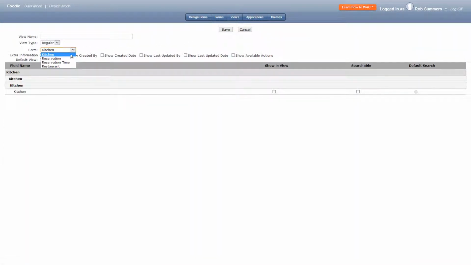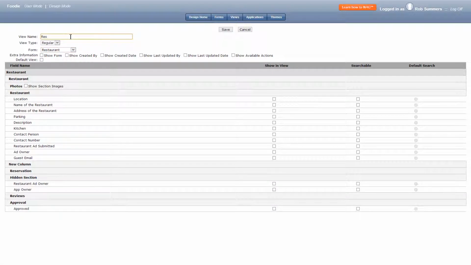Next, let's add another view, this one titled Restaurants with restaurant as the form and the following checked under field names.